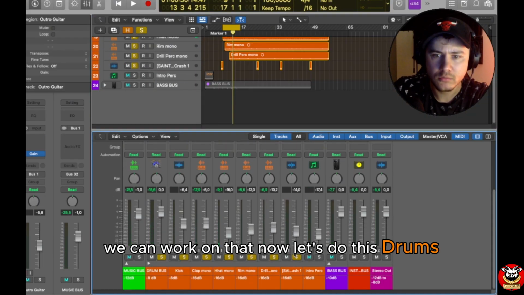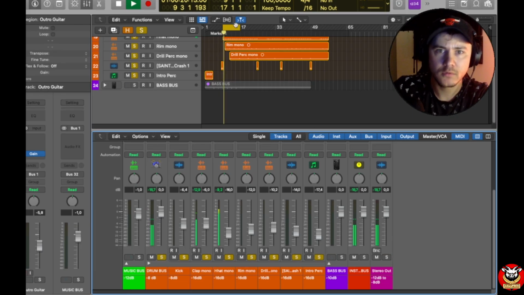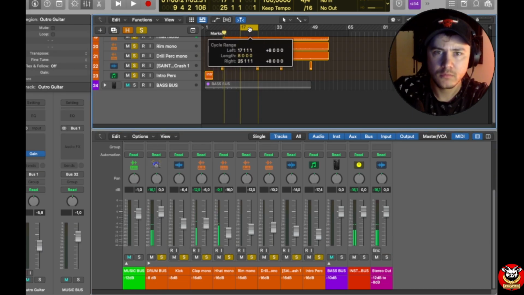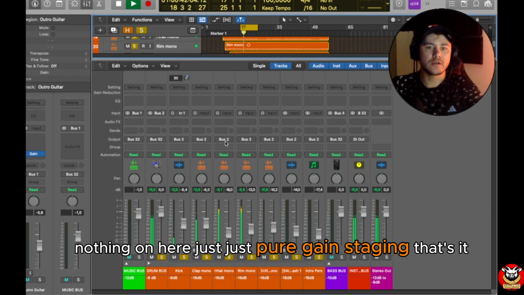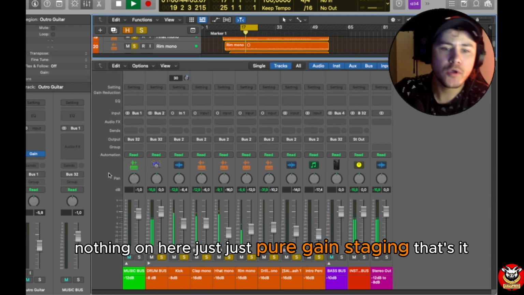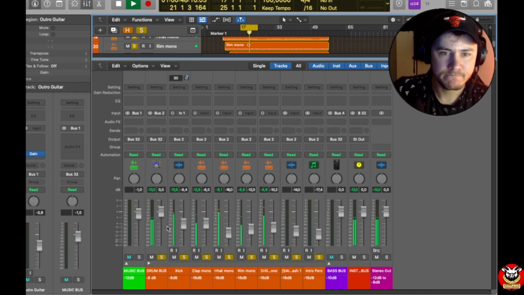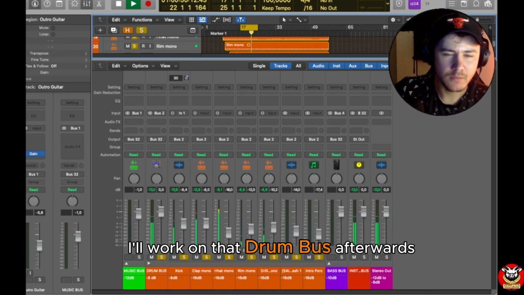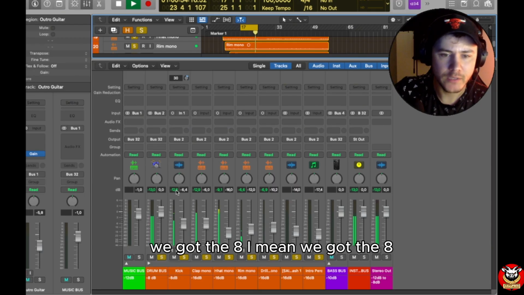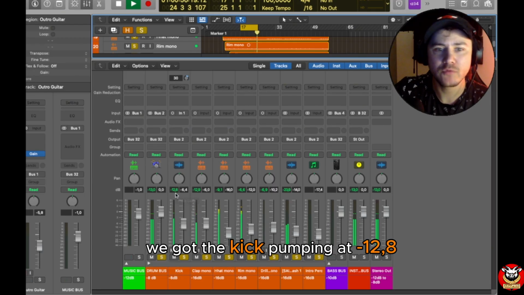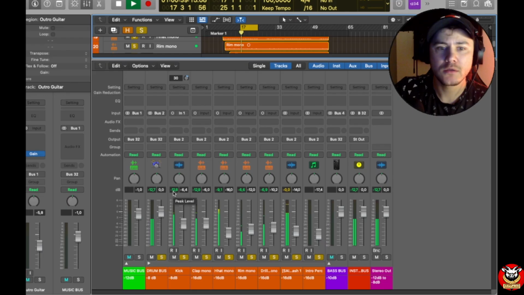Now let's do those drums. Nothing on here, just pure gain staging. That's it. I'll work on that drum bass afterwards. We got the kick pumping at -12.8, so we need to add 4.8.